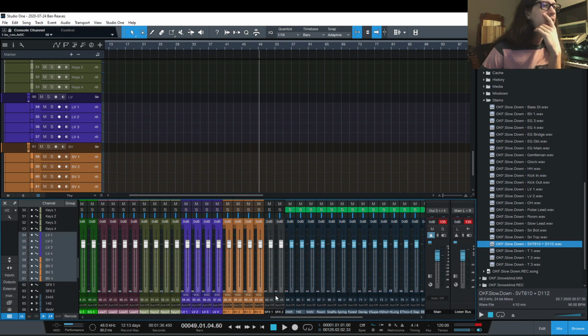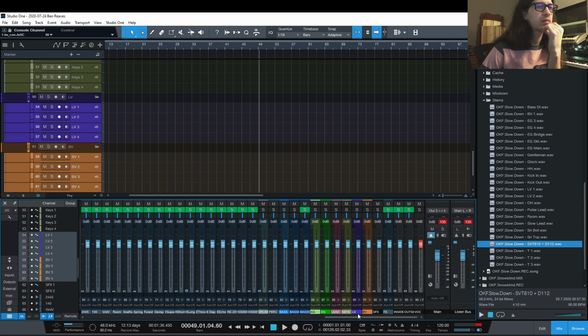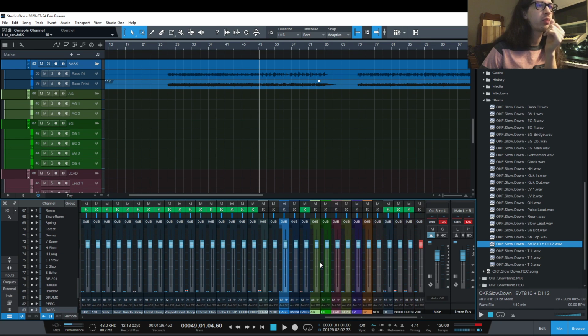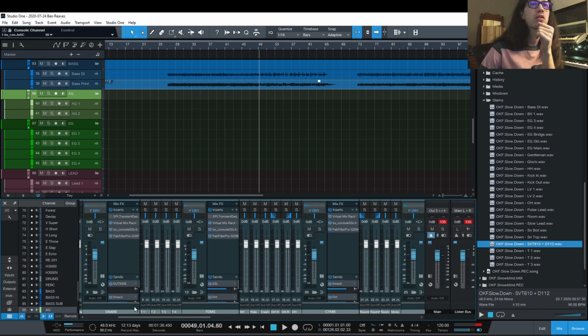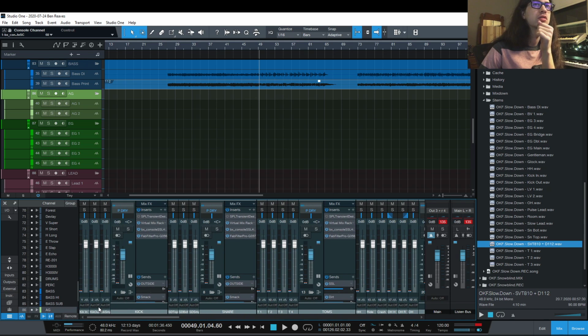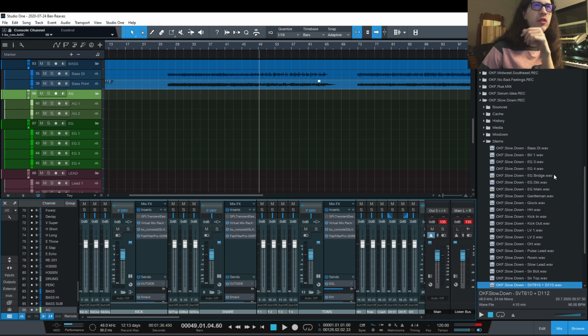So that's those. I have the Focusrite on the bass group, which is fine. Everything else I think has the SSL on the group, which is fine. I want to hear acoustics, which the song that I've been using has none.